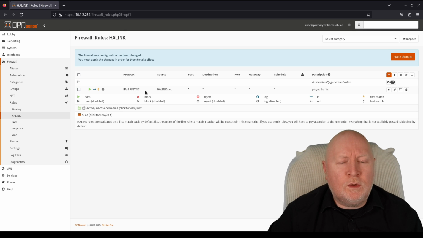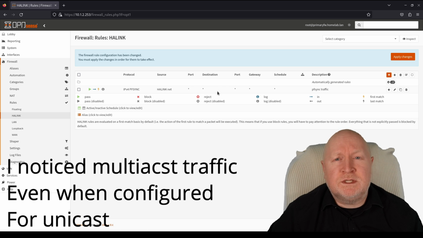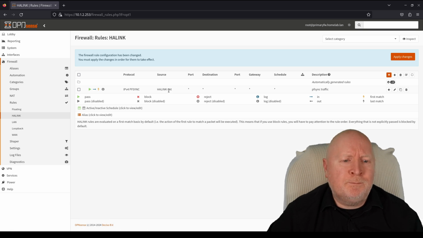Now, you can be a lot more secure than that if you want to. Just bear in mind that the destination is a multicast range, and also you're dealing with a situation where the primary firewall here has one address, the backup has a different address, and what's going to happen is the configuration from the primary will get copied across as is to the secondary, so you'd have to be very careful about what you set as the source address, because you might allow traffic from the primary but not necessarily from the actual backup, so bear that in mind.